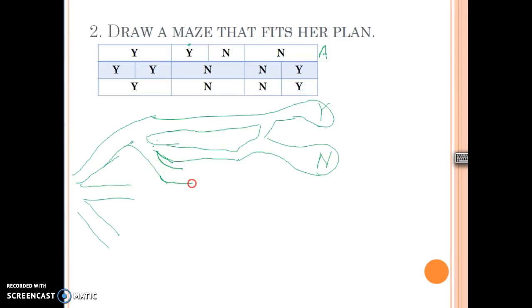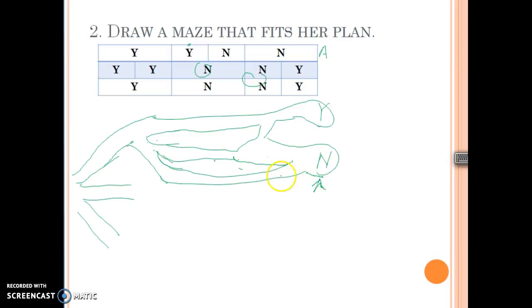Okay, let's say it's actually taking a shortcut like this. Into here. But later on, I might want to put some of the no here into this part too.